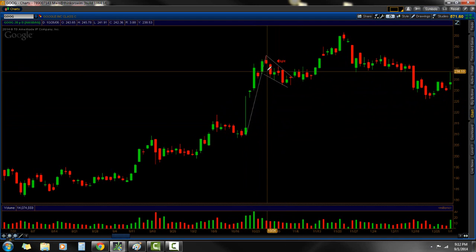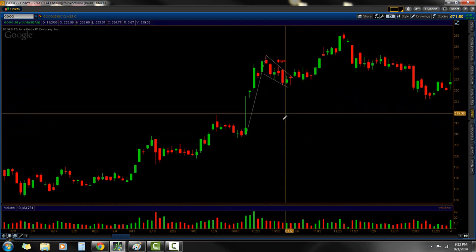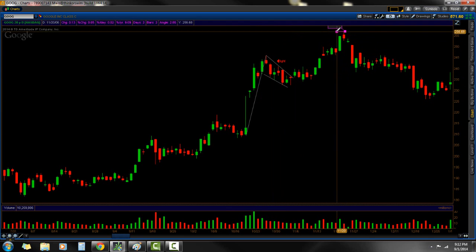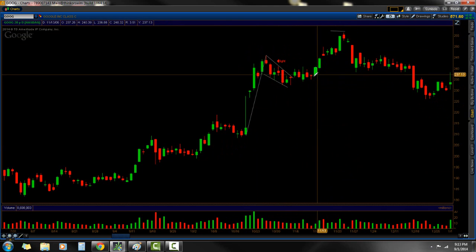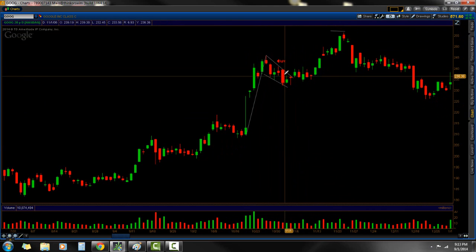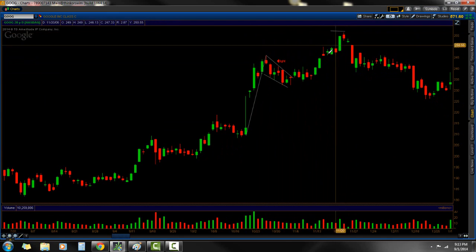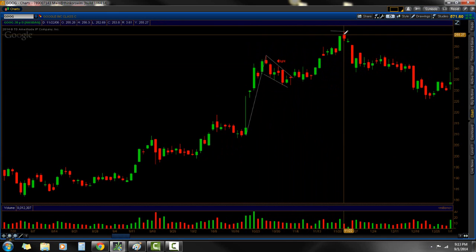Some improper bull flag. Some traders will trade this, and as you notice, it did go up and it did work, okay? But it doesn't matter to us because this is not what we're looking for, because the probability states this will not work. So we want to stay away.